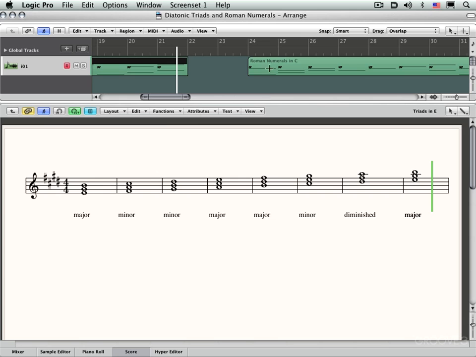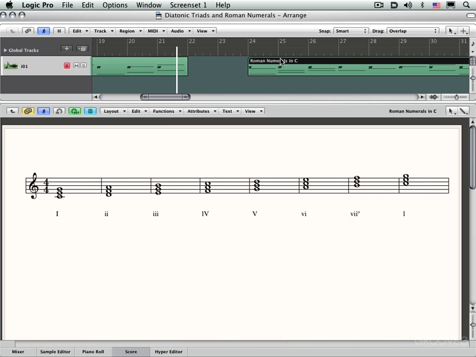So let me show you what this looks like. Here's our first example again in C, with all the triads built on the different scale tones, but they're identified by Roman numerals. A capital 1 for the 1 chord, a small 2, small 3, and small 6 all indicate minor triads. And the large case Roman numerals for 4 and 5 indicate major. And for the 7th degree, we have lowercase 7s indicating minor, but with that degree symbol indicating that it's diminished. So Roman numeral analysis allows us to apply harmony to any key signature easily.